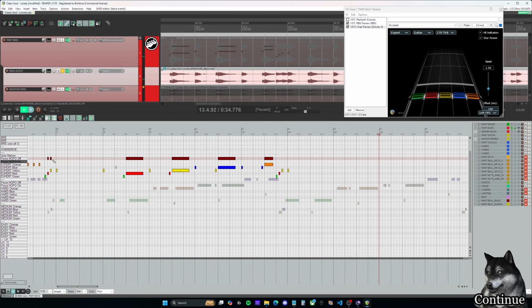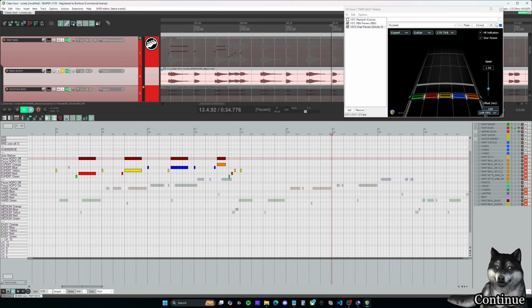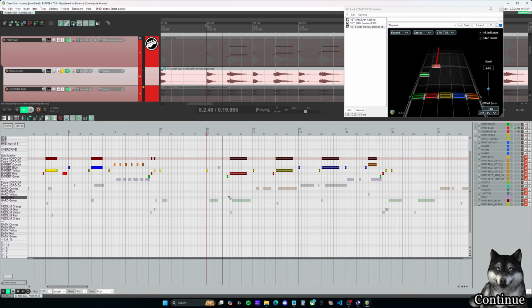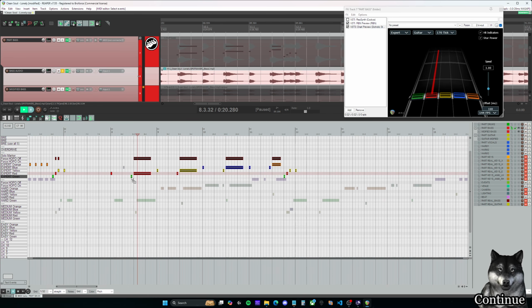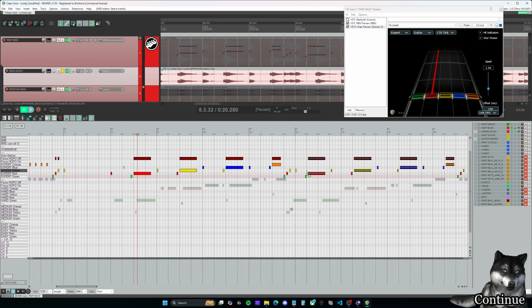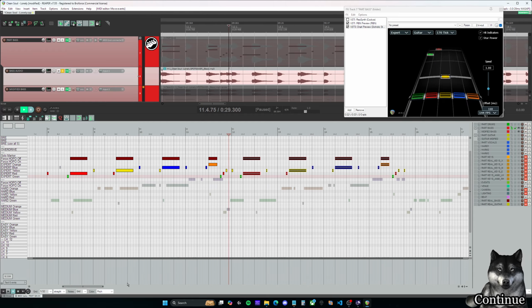Okay. So now we're going to get into the part where this is mostly copied, which is going to be a huge time saver, hopefully. Here we go. So you can kind of see that these are the same. We're going to right click and take this part here first. These notes are the same, right? So both red there. We're going to copy this part over, to about, I don't know yet. So let's listen to it first.